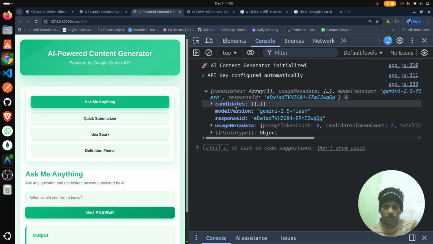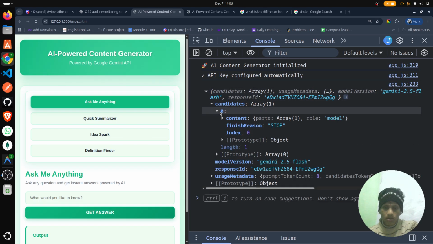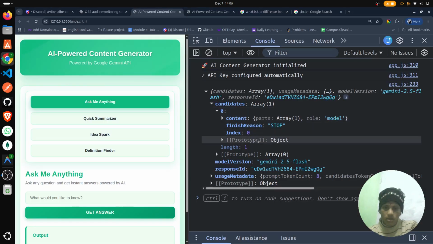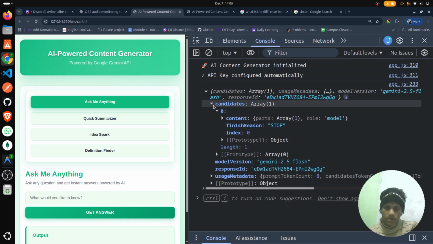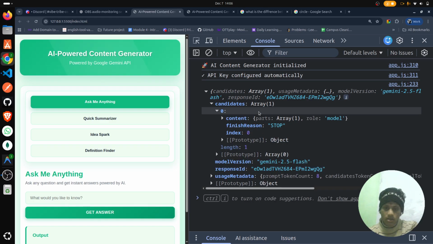In the data we have our candidates, and in candidates we have candidate of index 0, where we have one content.